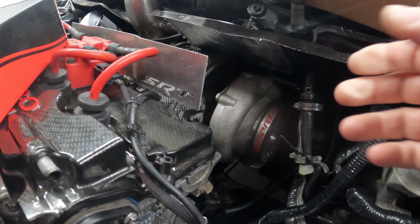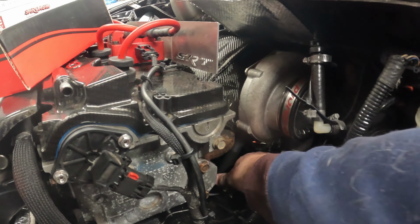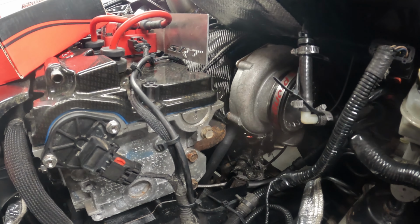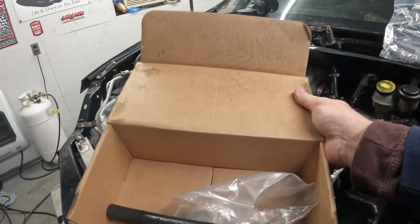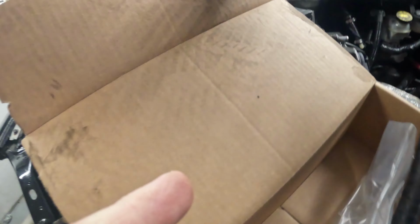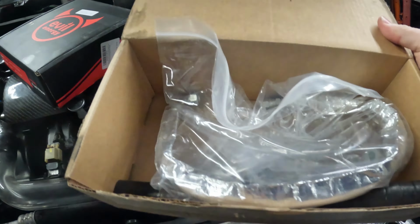Now let's come over here first, see if we can see in here. Well, you can see the oil drain is here. You want it to come straight out the bottom, so the turbo needs clocked. And the hose that they have here is actually touching the exhaust manifold, obviously because it needs clocked, and it's probably not the best for oil. It's okay for heat, but it's not the right one. All right. I did find some damage to the oil feed line, so we have a nice new oil drain kit and oil feed line. All right. So we have that stuff to go on here.